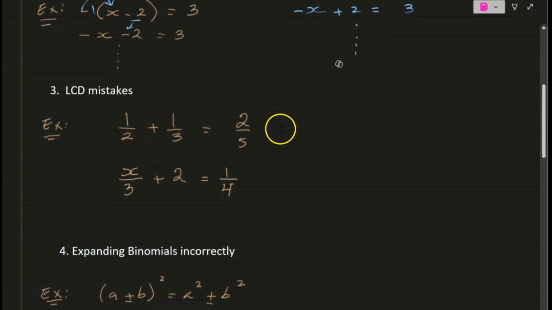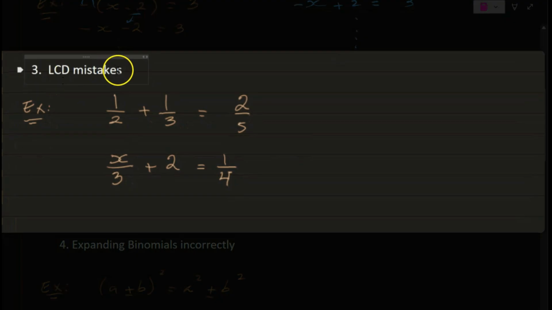All right, next one, the lowest common denominator mistakes. Oh boy, this is so common. This is super common. So 1/2 plus 1/3 as an example. Some of my students, once in a while, every semester and every year, give me some weird answers. They add the top, they add the bottom, 2/5. Well, you guys know this already, so make sure that you use the lowest common denominator. The lowest common denominator is 6, so it would be 3 plus 2, and that's 5/6. And of course, you guys know this.